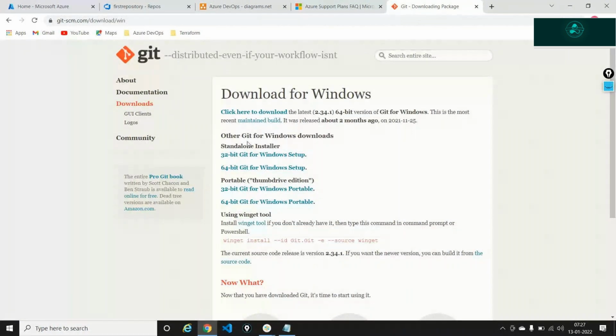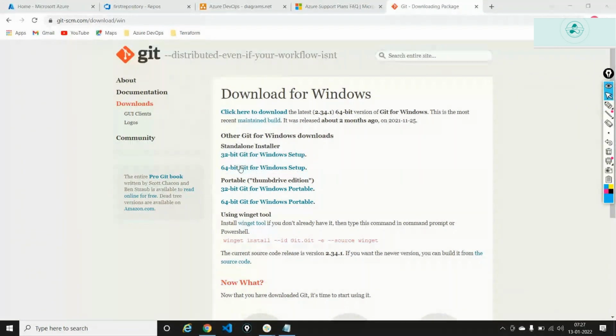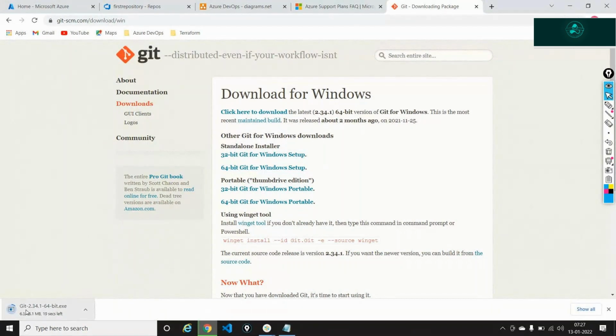Based upon the system that you have, whether it's 32-bit Windows or 64-bit Windows, you can download the setup file for your computer. In my case, it was a 64-bit operating system, so I downloaded the 64-bit Git setup, and as and when you click that, you will have a file of about 50 MB downloaded. It's a very simple, straightforward installation, wherein you just click next, next, next, and install. This will install Git in your laptop.